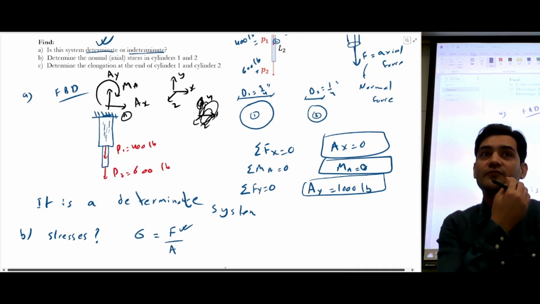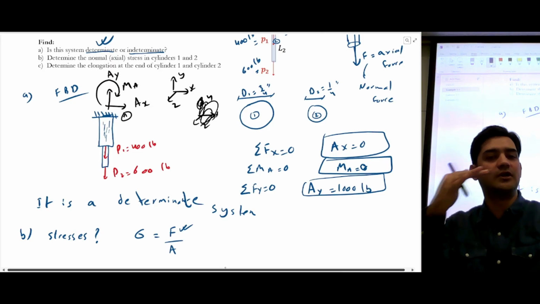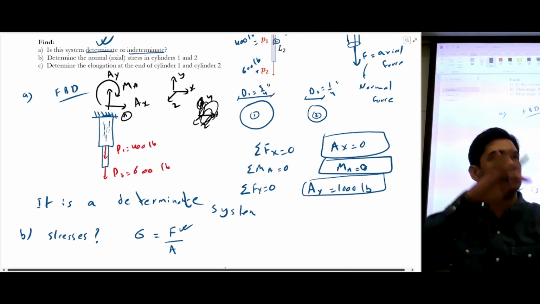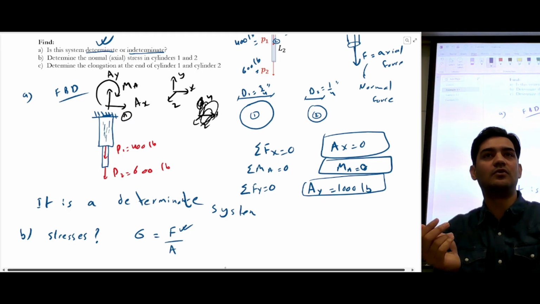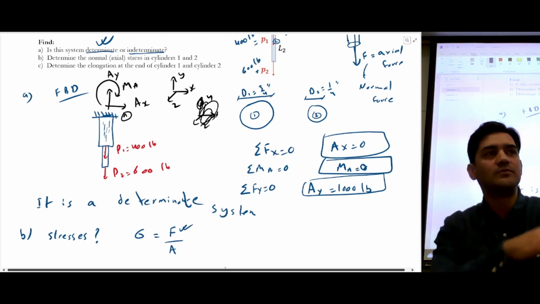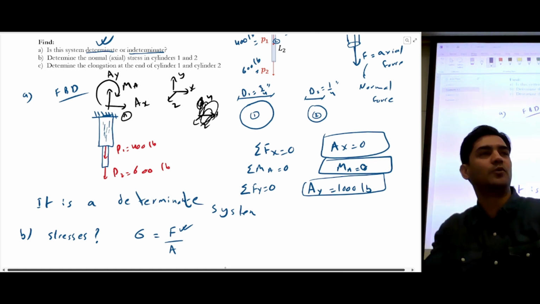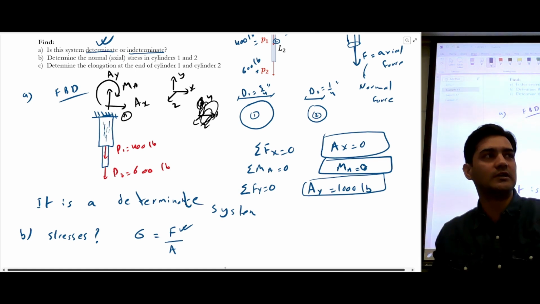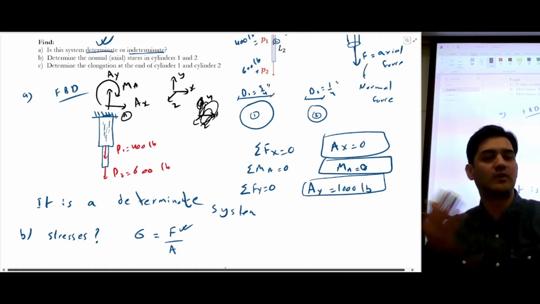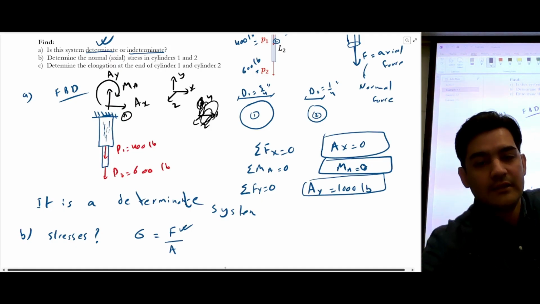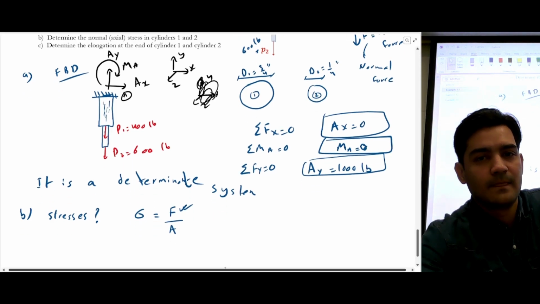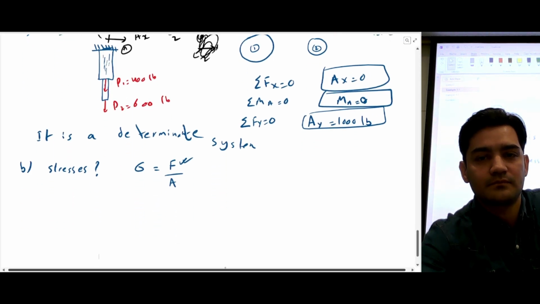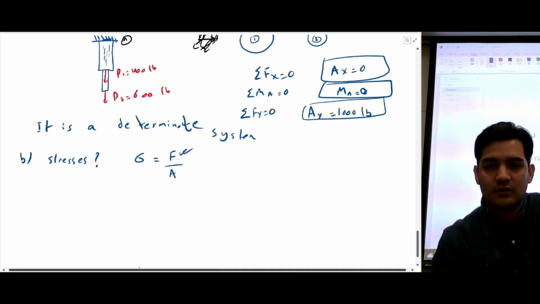And how can we calculate the force inside, the internal load? Now we know what the reaction loads are, so we have to calculate the internal loads. We can do that by cutting the section and exposing the internal loads. Once we expose them, we can use equilibrium equations to calculate them. That's the force we're going to use to calculate stresses, like we have discussed before. So I'm going to draw a free body diagram again here.